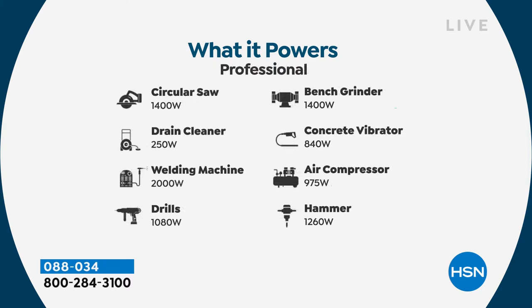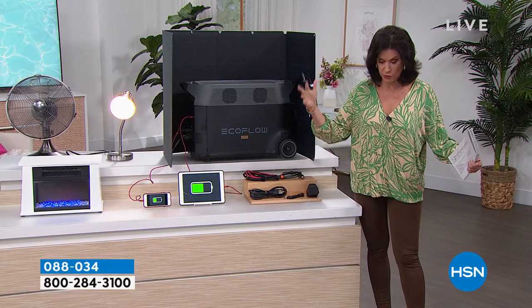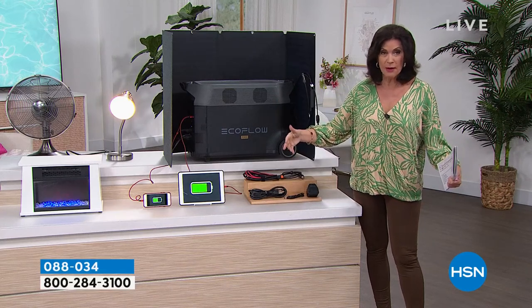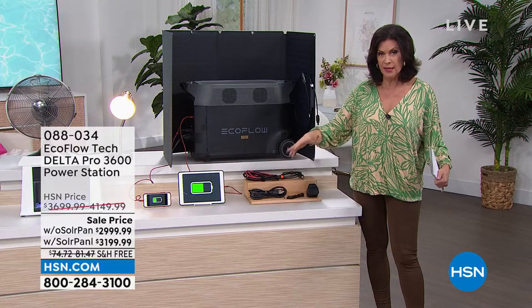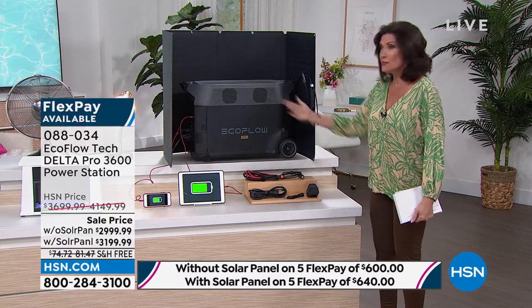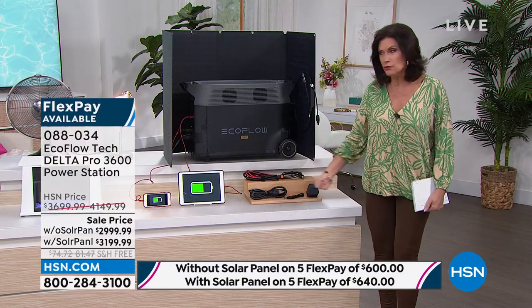I mean, truly, this is the one that you could really use as a replacement now for something like a gas generator, which my dad always had. We lived in Florida his whole life. Hurricanes are a real thing. We've been without power for a week. And let me tell you, those things are big. You really have to watch it with the fumes, but they have to live outside. They're not coming in the house. This is in any room you want. You can even take it from this room to this room to this room if you want.